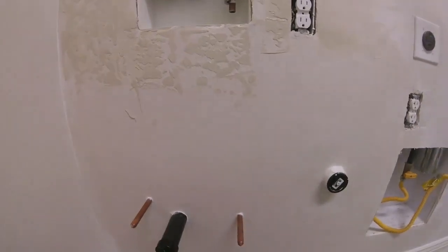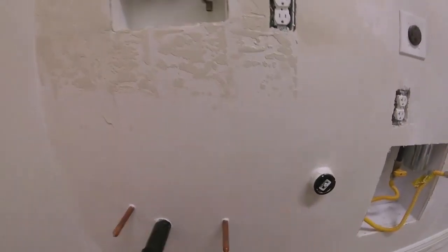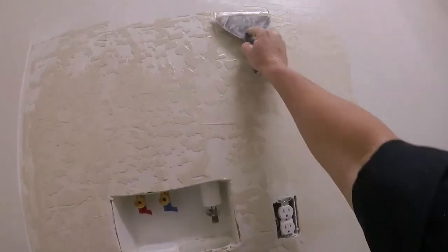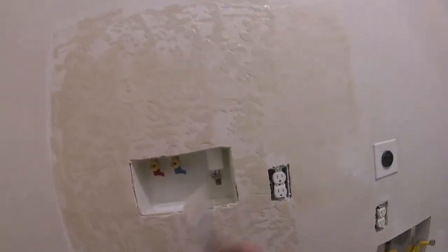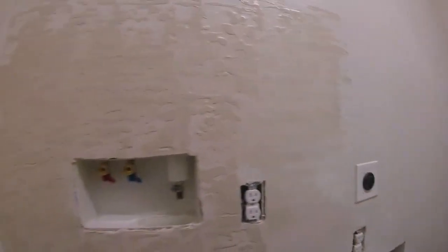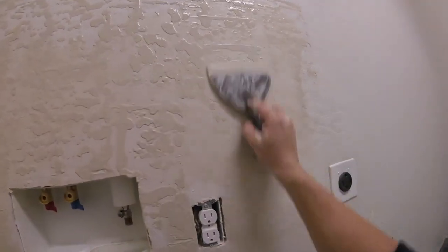This is more of a newer texture in the last 20 years, 30 years at most. So depending on your area, you might have a different type of texture. Skip trowel, I like to start on the outside edge of the existing texture, and it kind of creates the pattern I need. Sometimes it takes some practice to get this texturing down, but once you figure it out, it's an easy texture to do. Easy and clean. But we're just going to get this all skip troweled up.